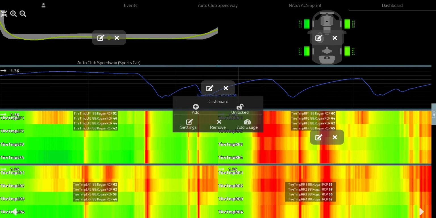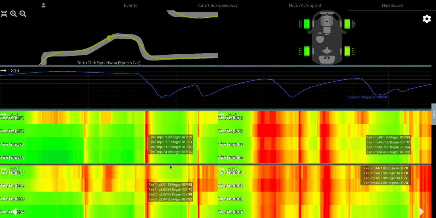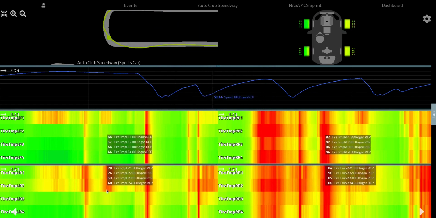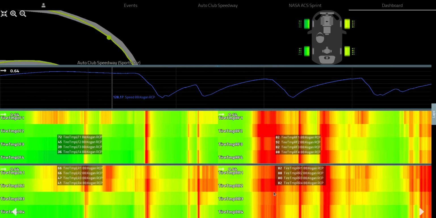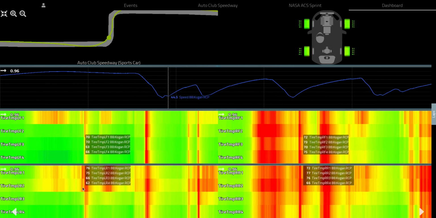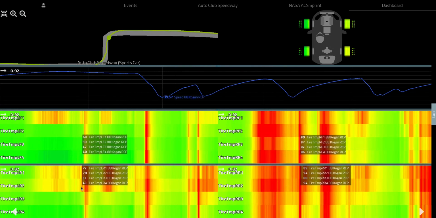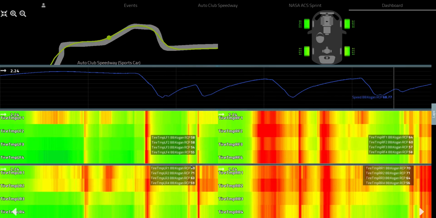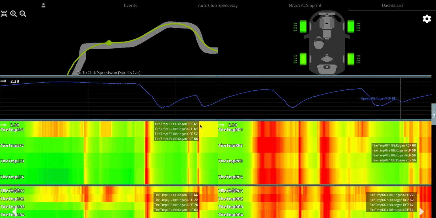Okay, so we have that updating complete. And now you can see a better spread of color for the different regions of the tire and parts of the track. Now, you can change the default. What you would want to do is go into your RaceCapture canvas settings and update the min-max values for each of those canvas channels so the next time you don't have to make these changes. And that will show up in the source of the data, which the Podium app will look at and honor by default. And of course, just like you saw, you can go in and override those min-max values if needed.